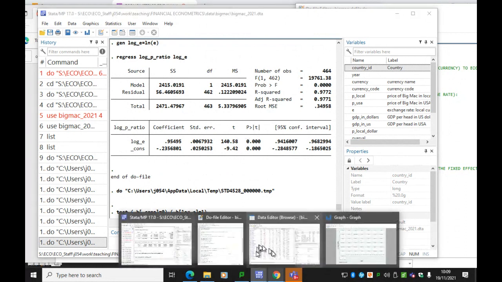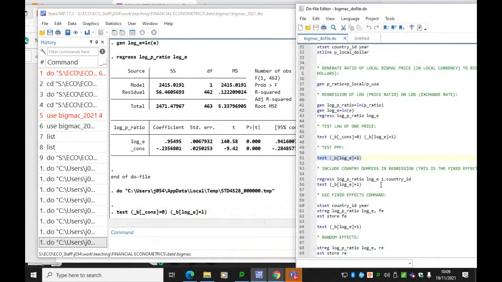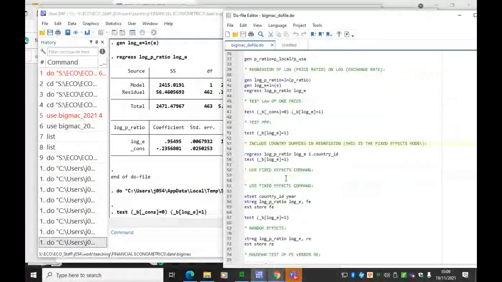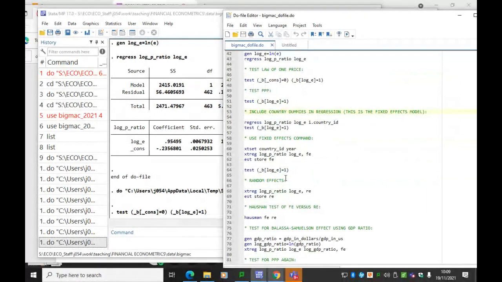Now, let's go back to the do file again. One way of allowing for the differences between countries is to include country dummies. Now, you know how to do this because the things we've done already are a bit like this, especially in the take-home assignment. Look what we're doing here. We're doing the same regression again. This is line 55 of the do file.